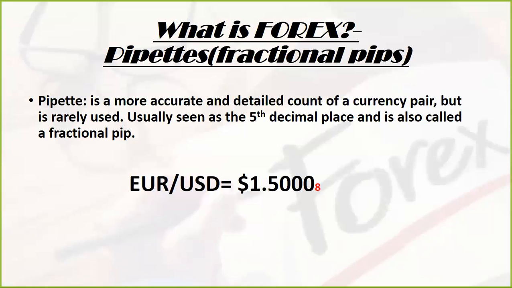So we're gonna take it a little bit further and add another decimal place, and that'll be the fifth decimal, which is called a pipit. Now, I'm not gonna lie to you, I'm gonna be straight up. This is rarely ever used. The only time I really use it is, I've probably only used it one time, twice, and that's just for precision. It's really if you want to get even more precise, but that fourth decimal place is really going to be what you use to count the amount of pips that is taking place.